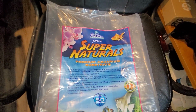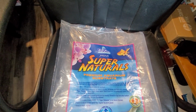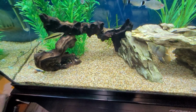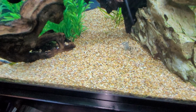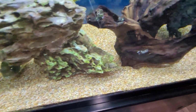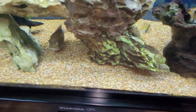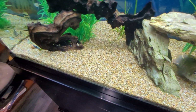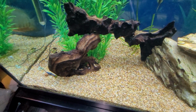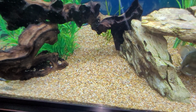I have other Carib Sea sands that I use in other tanks, a little coarser, but it's very hard to get and very expensive nowadays. I believe they call it Peace River. This is the Peace River sand. It's a bit coarser, and it's a bit lighter than the one that I bought, and I'll show you once I put the sand in the Fluval 15 I modified. But this is what I was looking for. It was just way too expensive everywhere I looked. It was like $30 to $40 for a 20-pound bag, which is a little too much in my opinion.